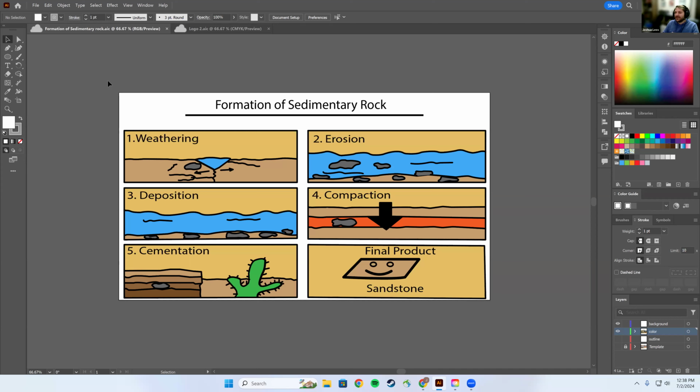This is something that I could put on Canvas, since we use Canvas in our district. I didn't try to do any interactivity with it. I just left it as is, like a poster. But now that I'm looking at it, I'm wondering if I could add some of those extra things and make it a bit more interactive, or maybe if they click on something, there's a reveal of some sort. But I'm not sure if that's possible here.